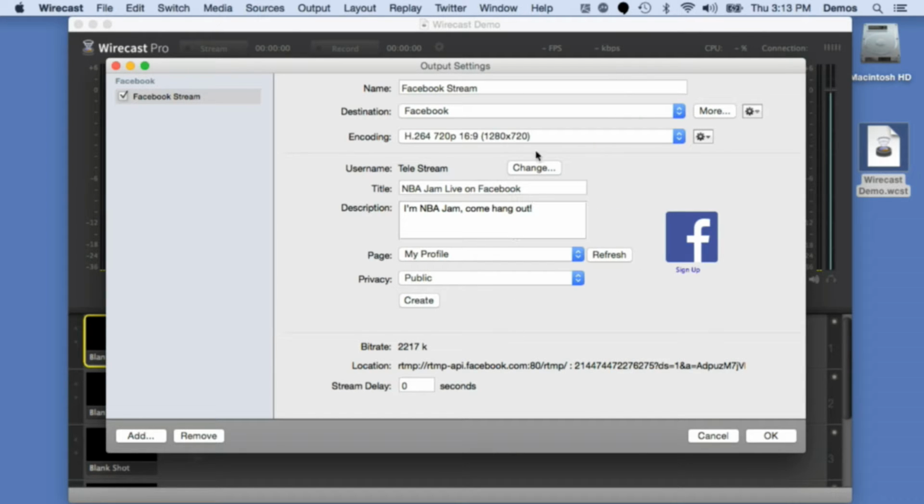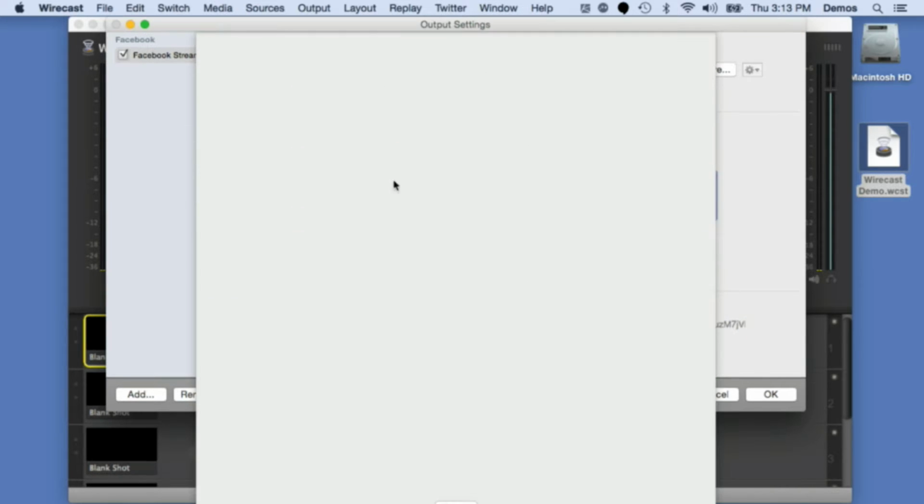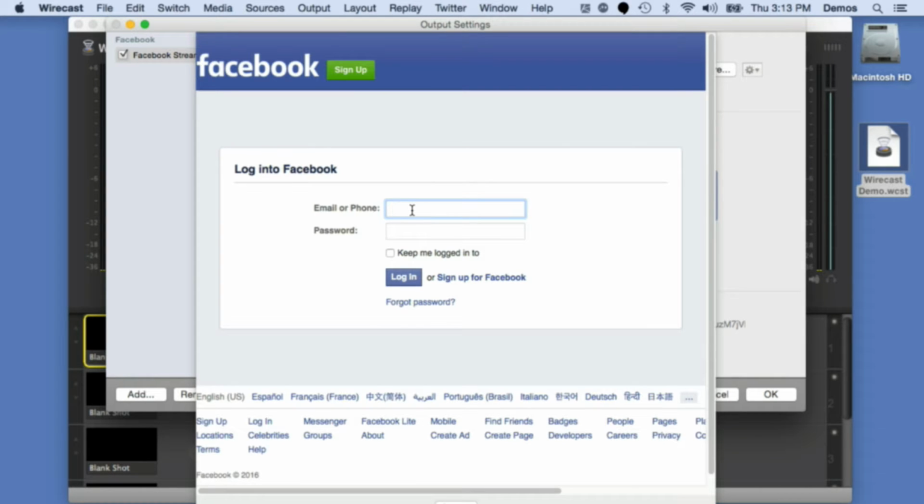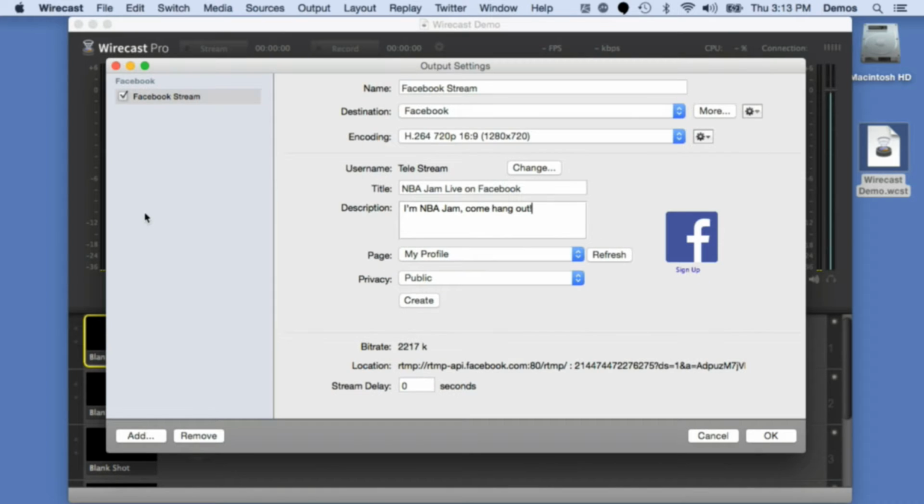And we might need to re-authenticate here. So let's do that. So I'm going to type in my account. If you get an error like that, it shouldn't be a big deal. You just type in your account, your password, and then log in. Okay, once you're logged in, now we should be able to create the event, get a unique key. Looks good. That changed at the bottom, so I know Facebook's ready to receive the stream.